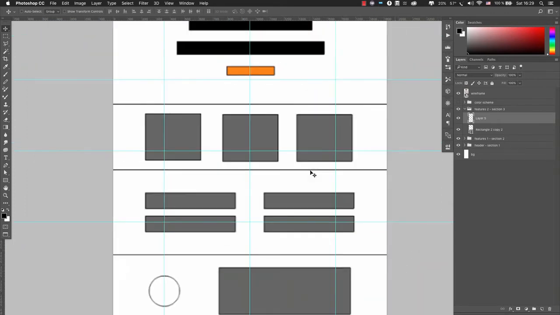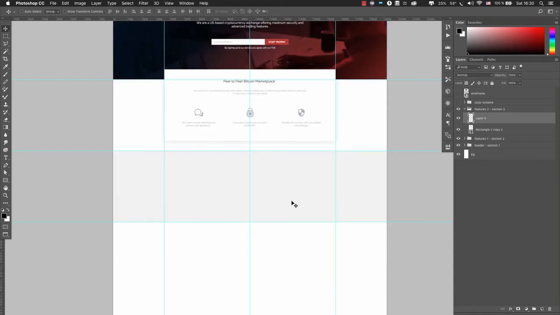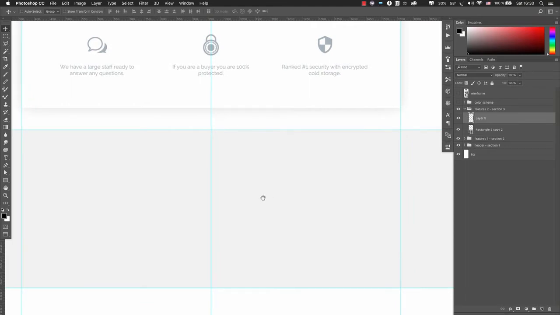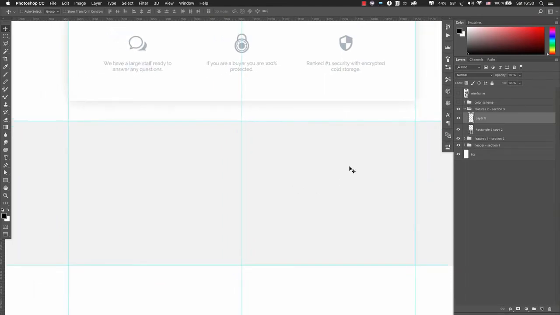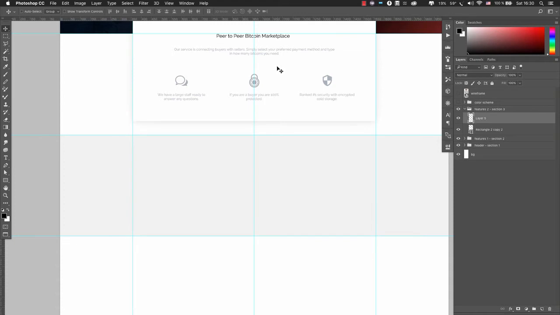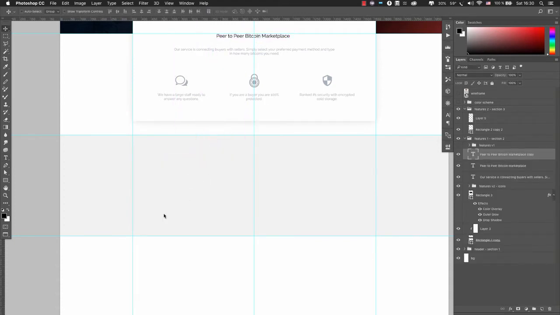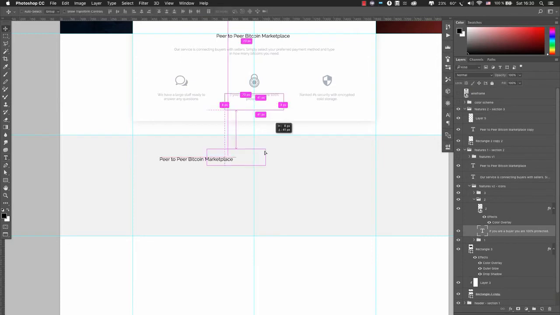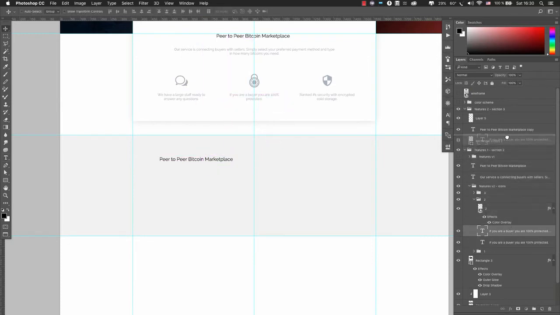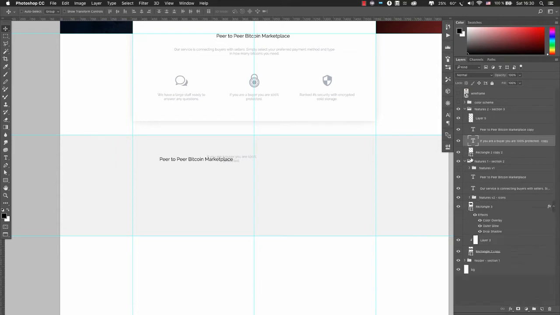So in this lesson, we're gonna create the second feature section, which is actually the third section of our design. Here is the wireframe, and as you can see, we have 4 rows of different benefits. So we can start building that right away. What I'm gonna do is duplicate that particular headline. Let's move it inside the appropriate group, and one paragraph line. So I'm gonna have a headline, then a paragraph line, and next to it I'm gonna place an icon. A pretty straightforward layout.